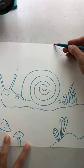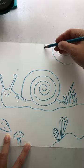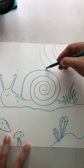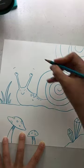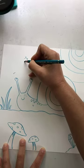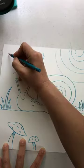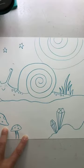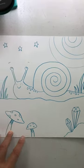So I'm going to draw sort of these big, it's almost like an upside down rainbow. And that's going to be sort of behind the snail. And maybe I'll do some stars. I think it's gonna be nighttime. I might not get to the background right now, but he's in sort of a magical place, I think.